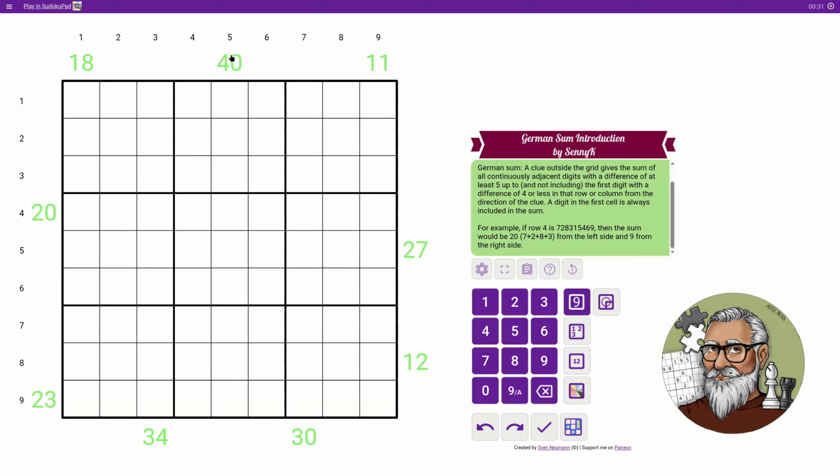40 seems interesting because 40, hold on. Yeah. So the first thing, of course, if I say it's a German whisper, then we can't have 5 on the line, or we can't have 5 as part of the German sum, right? Because 5 would require a 10 or a 0. Makes sense. So 5 is never part of that sum, never part of the line, let's say. Okay. Well, 5 is outside of the sum.